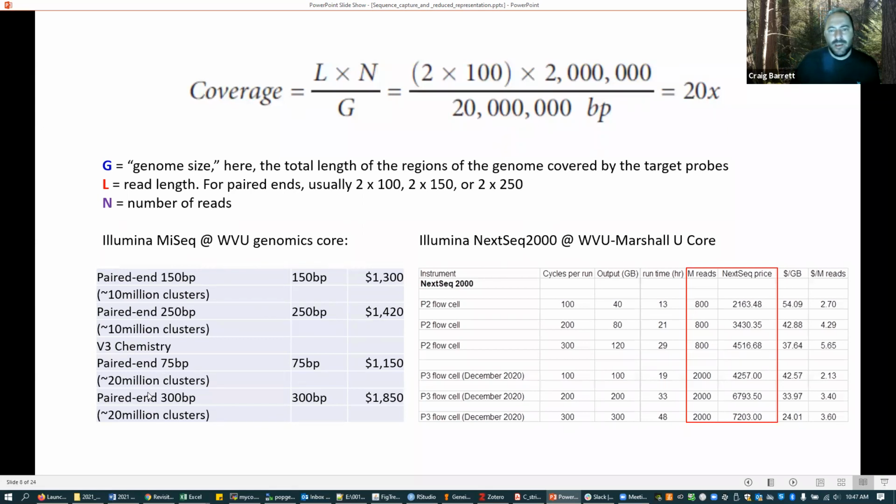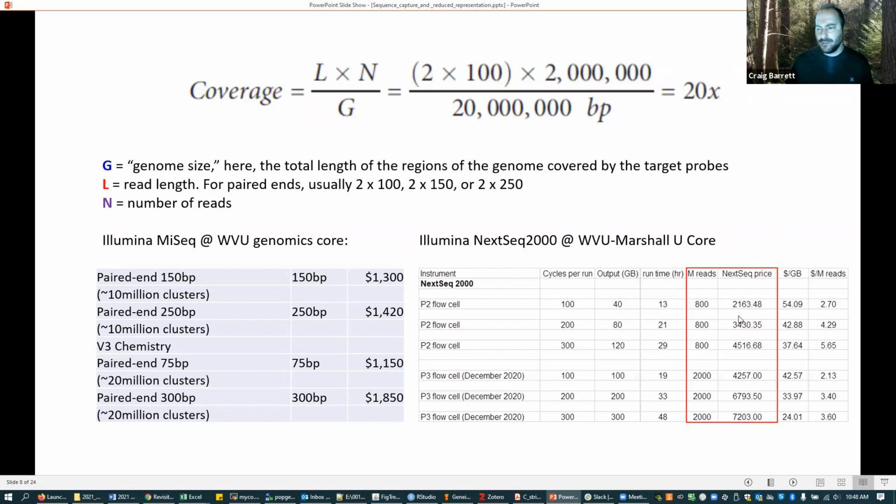If you're doing a larger project, like sampling more of the genome, so if you want like dense SNP information across many individuals of the same species, or if you're doing a larger scale phylogenomic study with hundreds or even 1,000 taxa, you're probably going to need more sequence depth, and in that case you'd go for something like Illumina HiSeq, or we have an Illumina NextSeq 2000, which can give you up to 2 billion reads per run, or there's NovaSeq, which is even higher, I think, in some cases. But in this case, you're going to need more coverage to get to that target mean coverage across the genome.